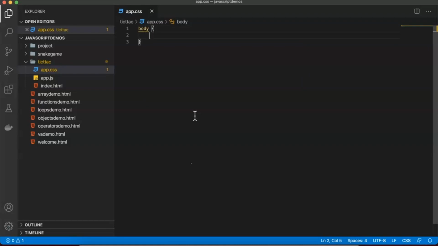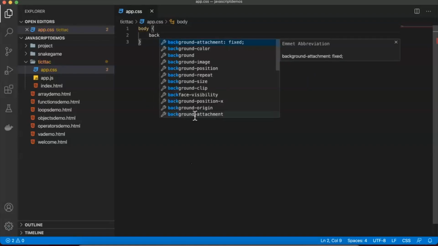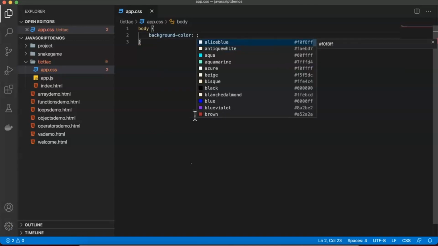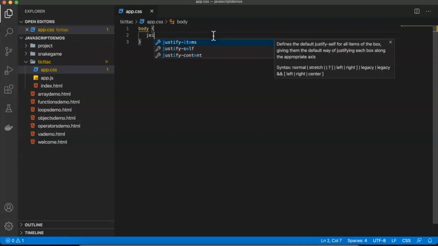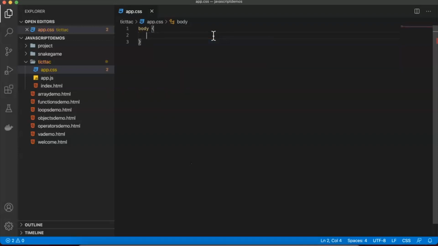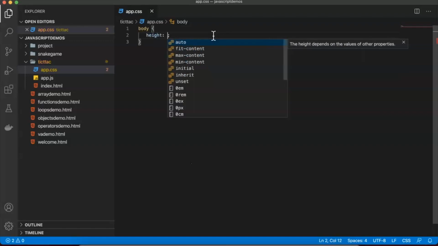So I just start with background color. I can just use it as white, but I don't think it's really needed. If you want, you can have it. Otherwise, leave this background color because by default it's going to be white only. And next would be height. Height will be 800 pixels.